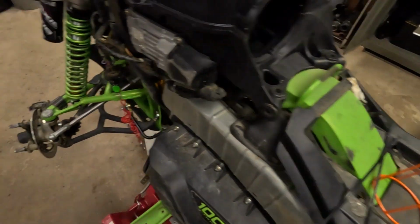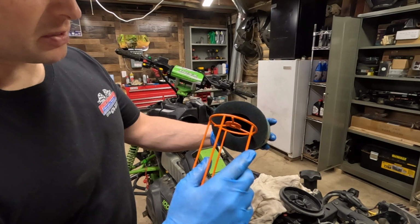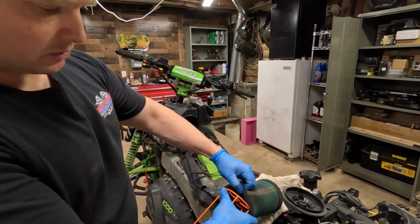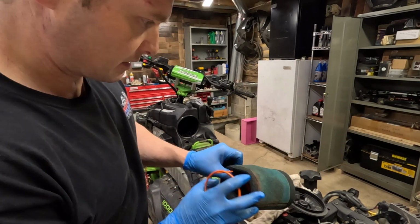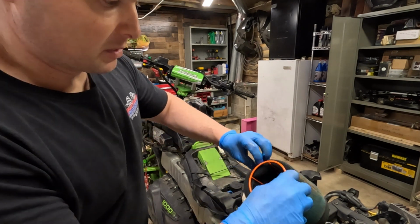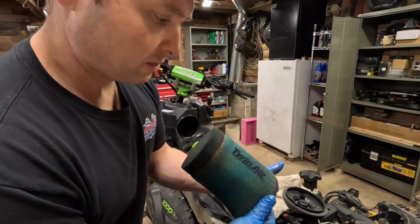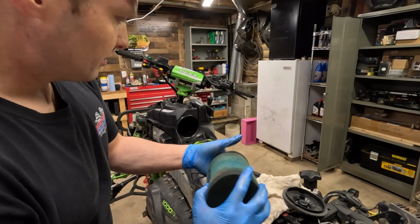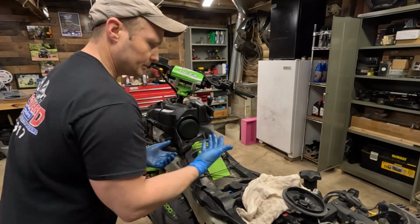And then basically we gotta get the filter. So this just basically slides in here. And I already oiled this filter, so it's got oil on it already. You're not gonna get a performance gain out of this, but if you're racing in really dusty conditions, you'll save your motor from sucking in the dusty air. It does a great job at filtering out the dust. Some of the races we were in, you can't see your front bumper, they're so dusty, but these do a great job of saving your motor. So put that in there.